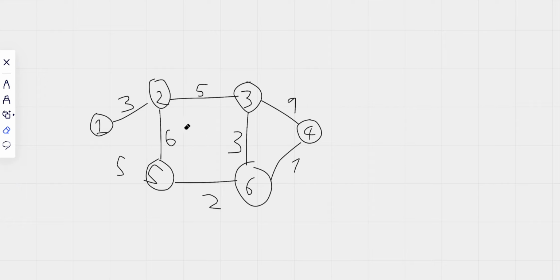So if we erase certain edges, for example, now this thing becomes a tree because there are n nodes. There are 1, 2, 3. There are 6 nodes and there are 5 edges. So this makes it a tree. So this is called a spanning tree. So basically a tree that uses the nodes and edges of a graph.